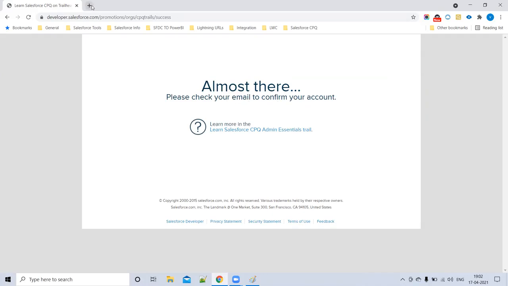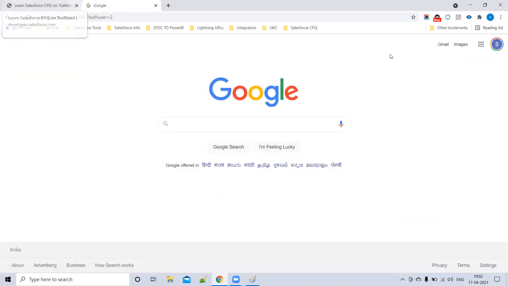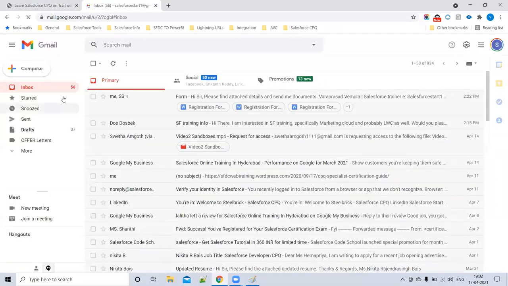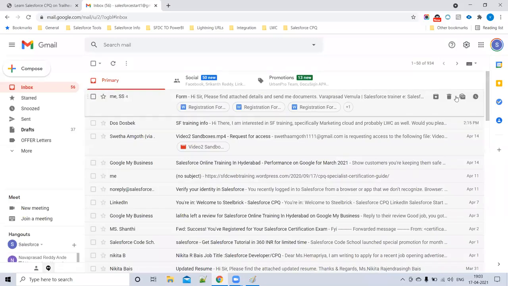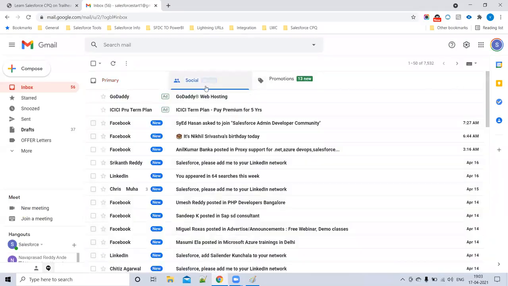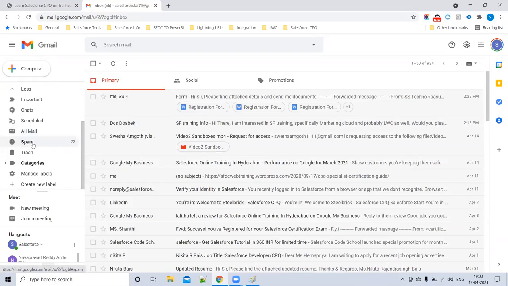Please check your email account. Nowadays this is just not working properly. So the mail ID is given. Salesforce start one only I have given, right? Email ID here just now. What's the email ID I have given there?